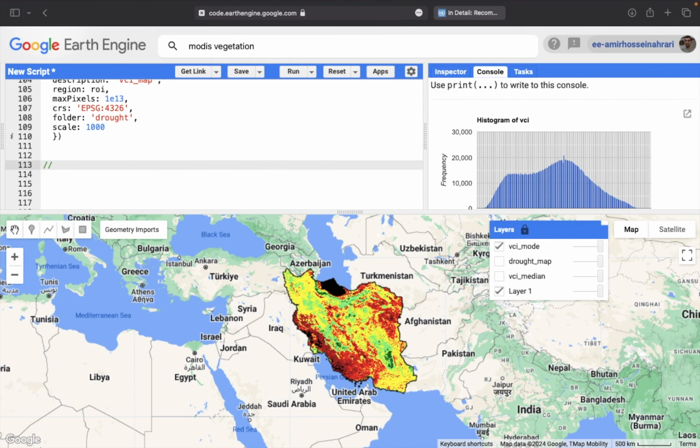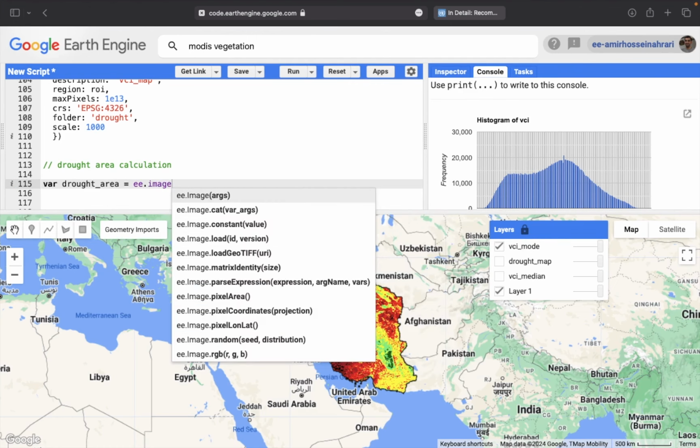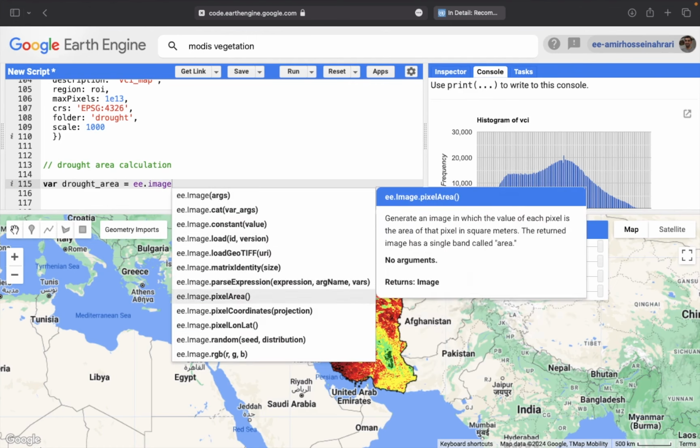The next part in my code is Drought area calculation. It's a very simple technique. Just make a new image, drought area, equal to ee.Image.pixelArea.